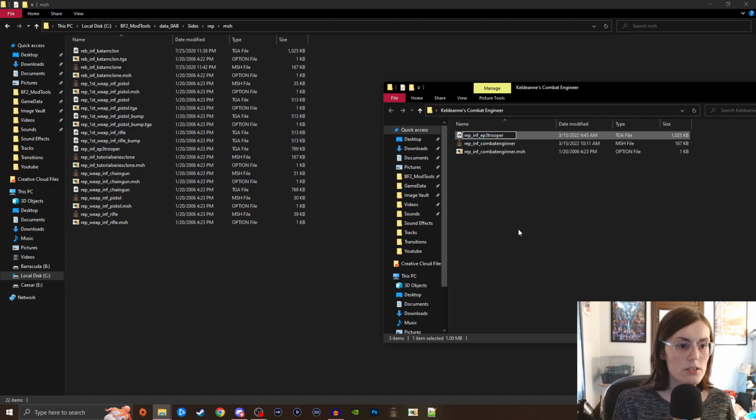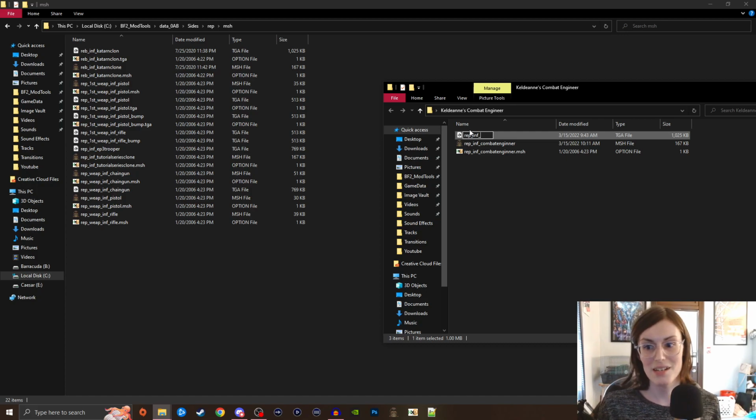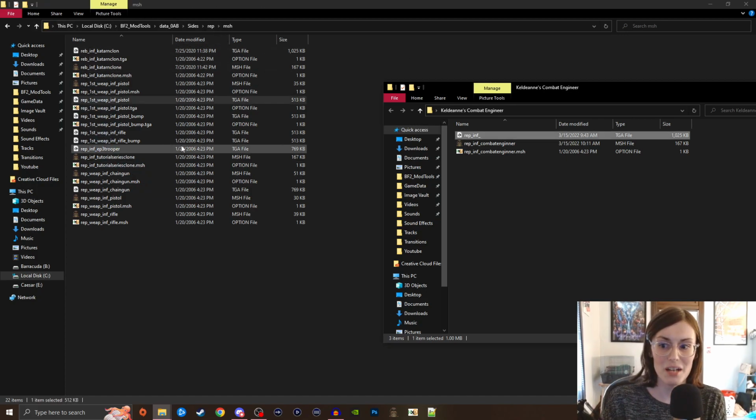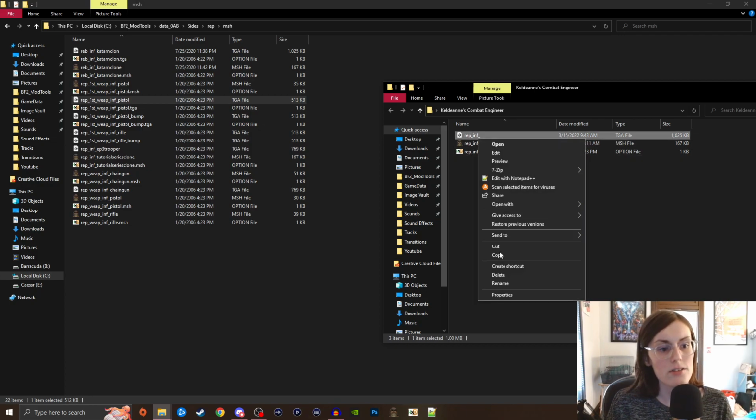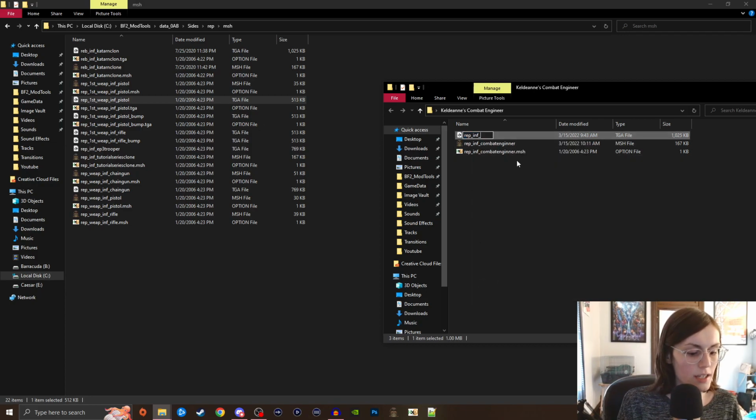What I typically do is I just backtrack and make it the amount of characters that are in F3 Trooper and keep those first two parts. Typically if it's a Republic clone skin, then it's like rep inf something, because that's how Battlefront 2 does its files. So I typically go with that same file and organization system, as you see with a lot of my folders, and that's how I'm going to be calling this one. F3 Trooper has 1, 2, 3, 4, 5, 6, 7, 8, 9, 10. So it has 10 characters, so that's what we have to make this one. So we're going to call it tut, and then that's 3, 4, 5, 6, 7, 8.